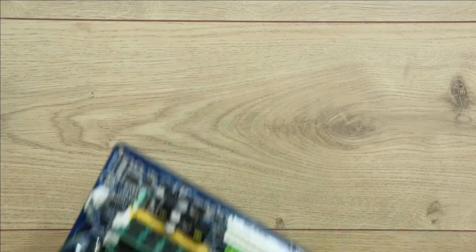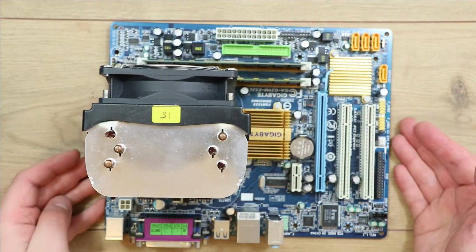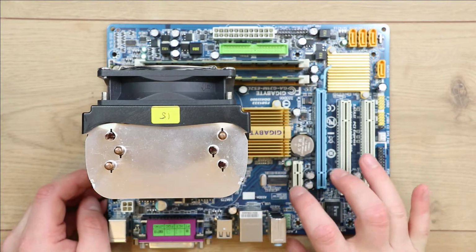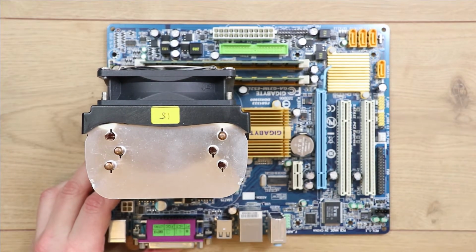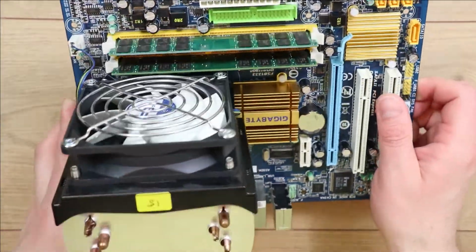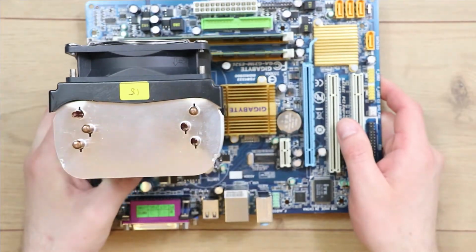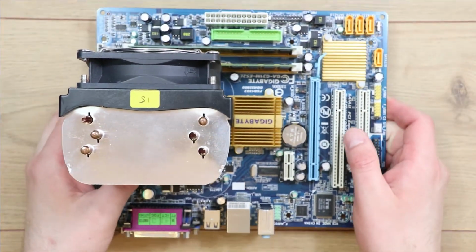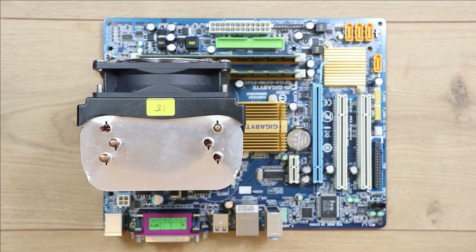Now, the board I've got isn't exactly new either, but it's more up to date. It's just a socket 775 I think, but we've got a couple of PCI slots, so I can put a graphics card on here that will give me HDMI, VGA and DVI, which is handy to have, so I can hook this up to any old monitor that happens to be spare. And it's got about 4 gig of RAM on it as well, which is enough just to run a basic Windows installation and a bit of software to do imaging or data recovery for anything I want to do within Windows or even a Linux system.